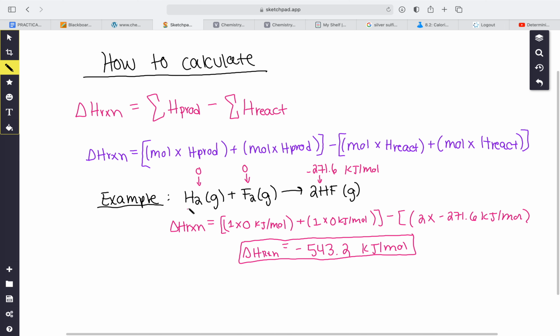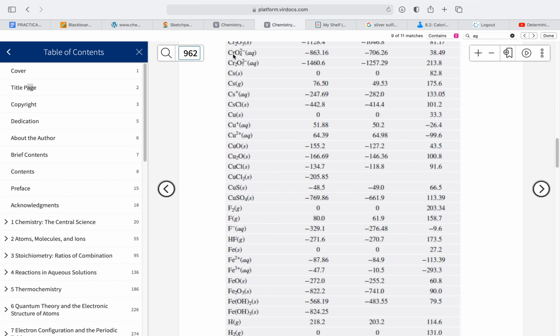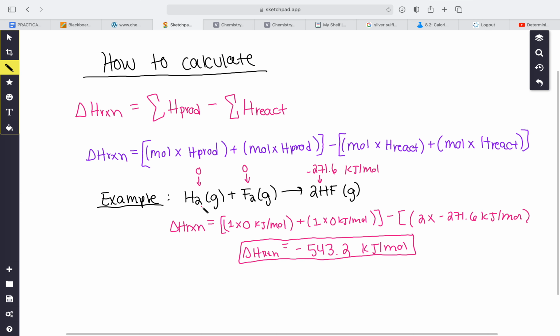So here's the example. So we have H2 as a gas plus F2 as a gas is going to yield 2HF as a gas. So when we go to the standard enthalpy table, I already went and did it for us. We find that H2 as a gas is diatomic. We can know that it's 0, but if you look at it on the table, it will tell you it's 0 as well. Plus the F2 gas is also 0 because it's diatomic, and then it will yield 2HF, which HF alone, not two of them, just HF by itself, 1 mole of it, has a delta H of negative 271.3 kilojoules per mole.